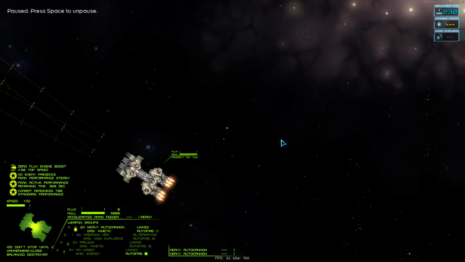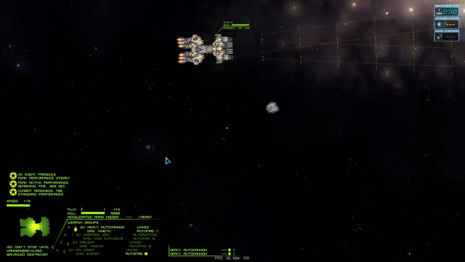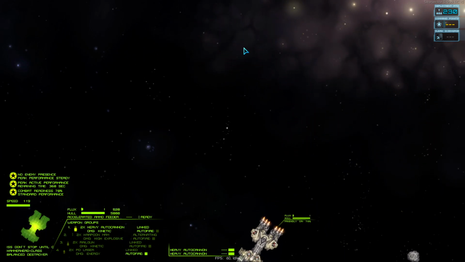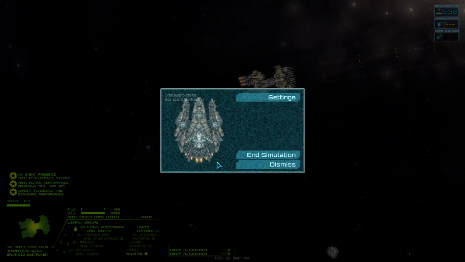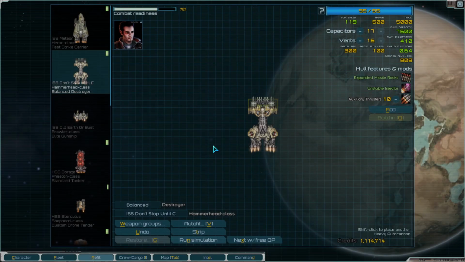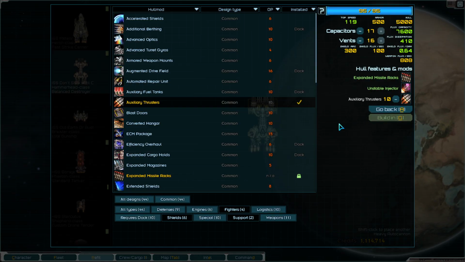So if you wanted to, for some reason, fire all around your ship, kind of like a madman, and hit everything in range, the auxiliary thrusters would be an excellent idea to spin more, but I'm not sure why you'd want to do this. This is not a valid combat tactic. This is for when you want to mess around, be silly, and, well, die. Yeah. So that is auxiliary thrusters at work.